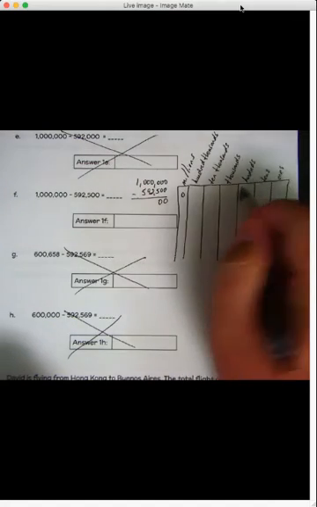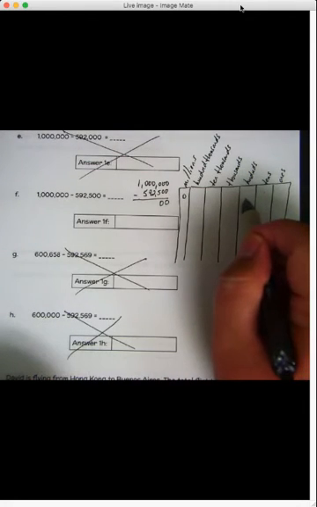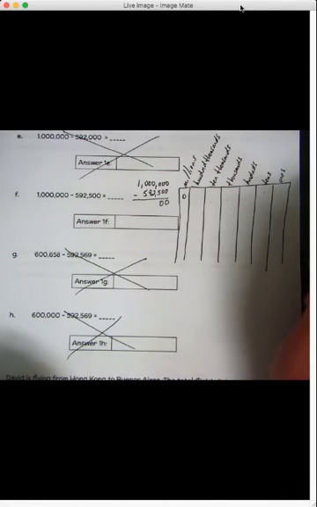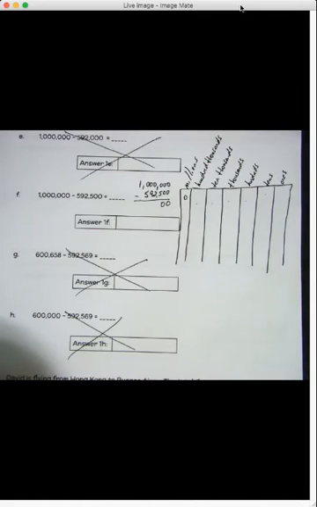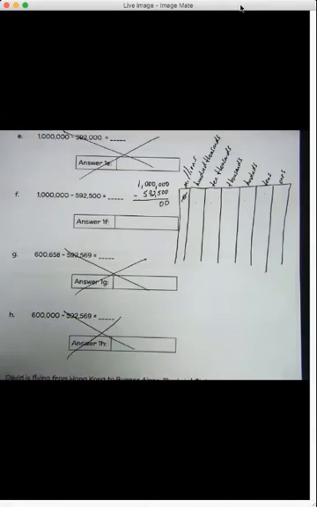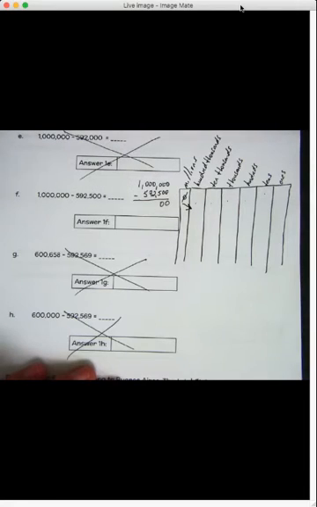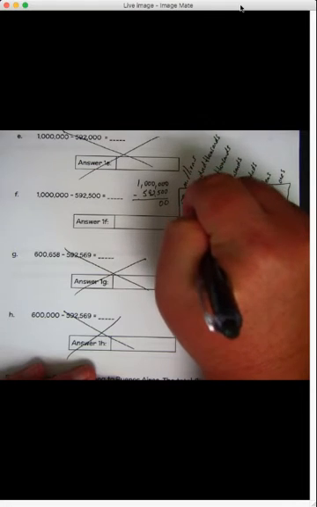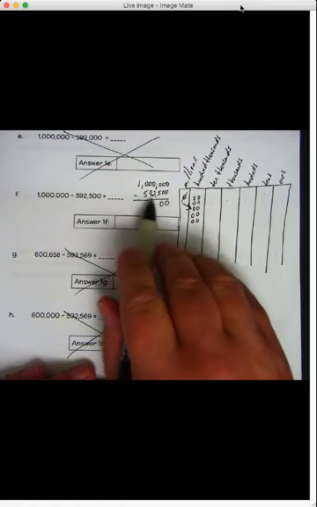I have 0 hundreds and I'm supposed to take away 5. I can't do that. I can't borrow any thousands because there's none there. I can't borrow any 10,000s because there's none there. I can't borrow any 100,000s because there's none there. So what I'm going to have to do is go all the way over to the millions place, and I'm going to have to borrow that 1 million that we have, and I'm going to make it 10 100,000s. 1, 2, 3, 4, 5, 6, 7, 8, 9, 10. But that still doesn't help me any on the problem.